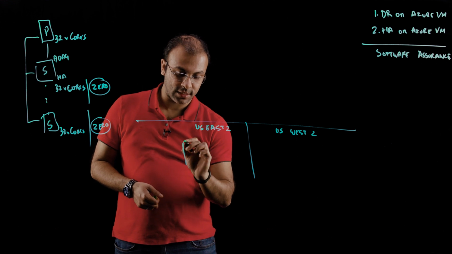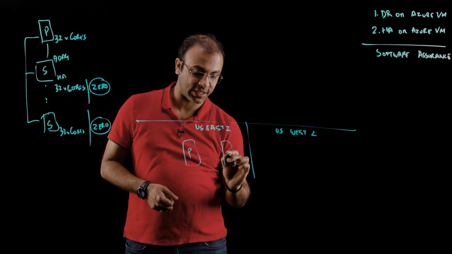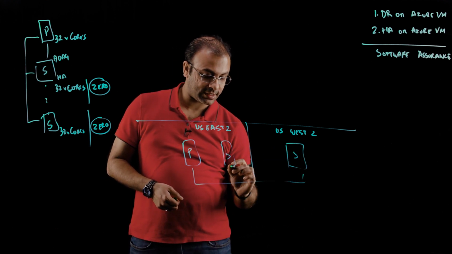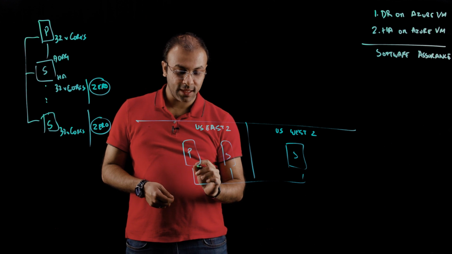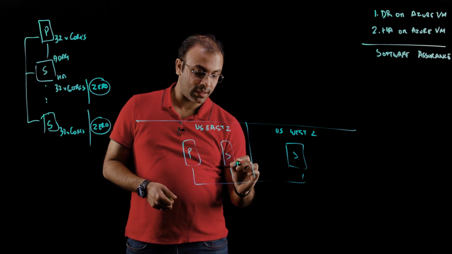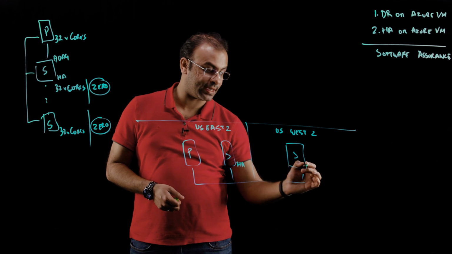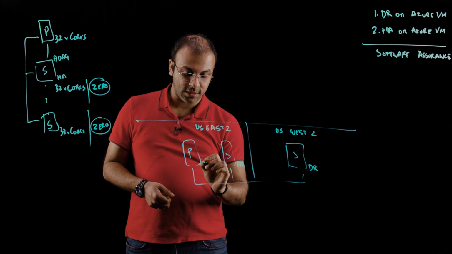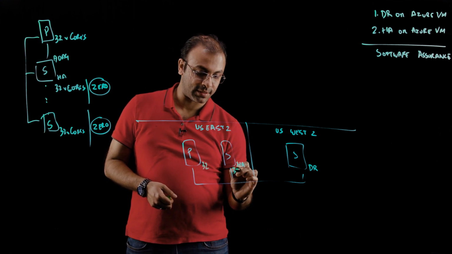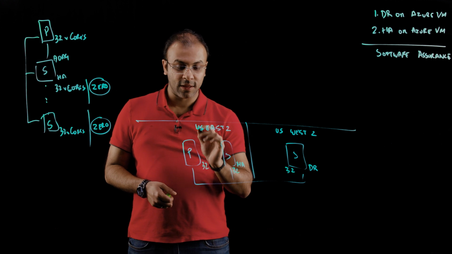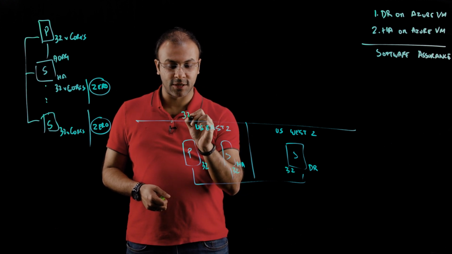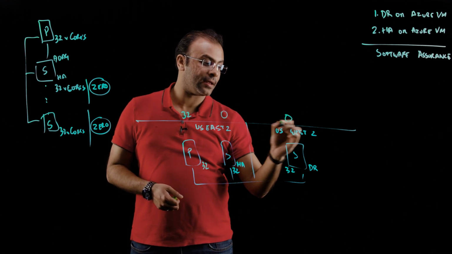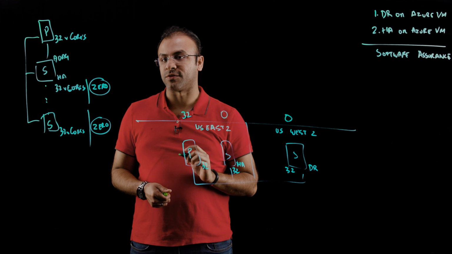So let's say in this environment, you have a primary virtual machine and you have a secondary virtual machine and you have another secondary virtual machine here. And let's say you are deploying a secondary HA replica in the primary site and you're deploying a DR replica in US West 2. In my previous example, I said each of them has 32. The licenses that you would need to pay for is 32, for 32 virtual cores on the primary, the HA would be 0, and the DR would be 0 if you have software assurance.